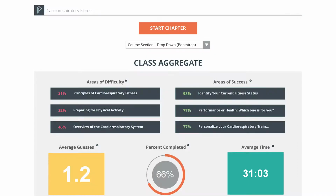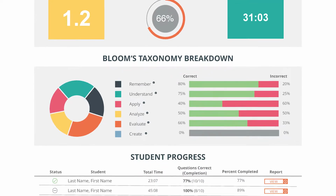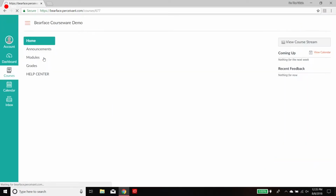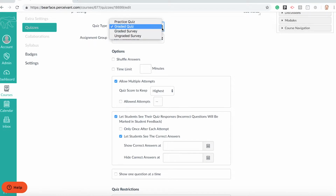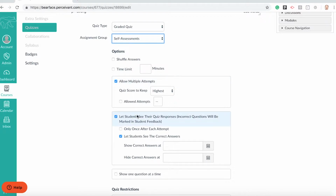At Perceivant, we focus on both the instructor and the students. So we make sure that we have a usable interface for the teachers and how they go about their course, but also designed just as well for the students and how they complete their courseware, stepping through that. They come together in one interface for everyone to use. The self-grading is crucial. A lot of competitors' products say they have self-grading or a version of it, and from my experience, the self-grading component of Perceivant's product is wonderful and continues to develop.